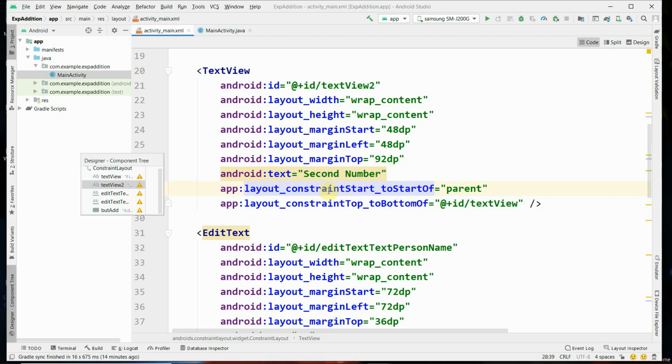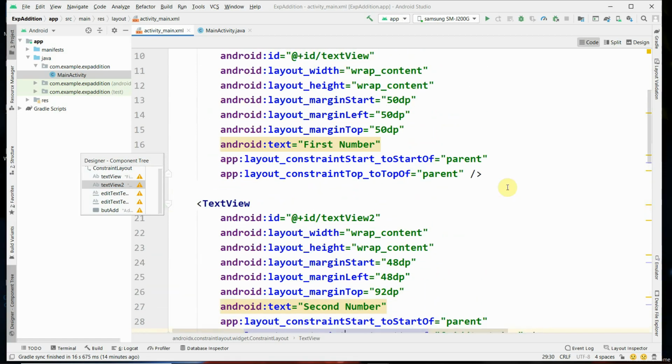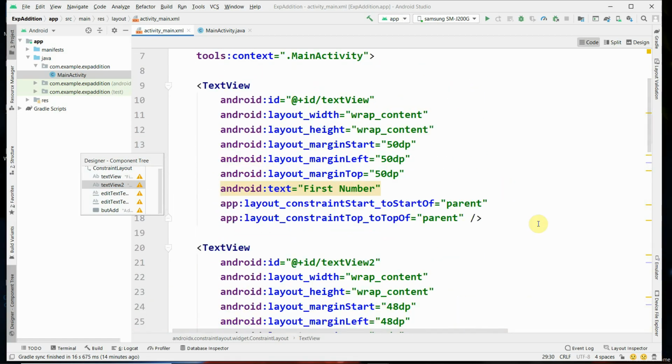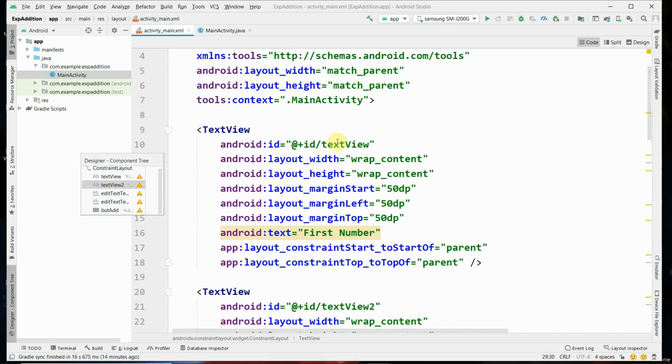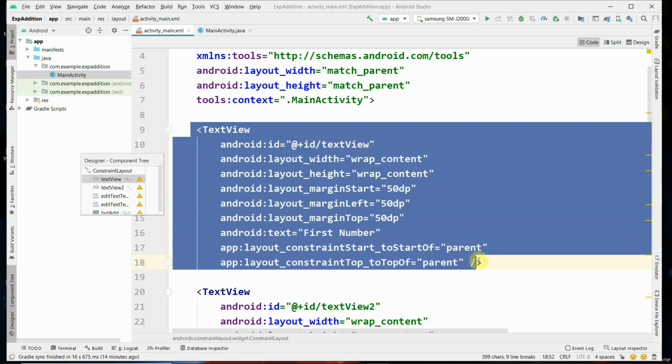Therefore it's taking the layout constraint start of the text view to start of the parent, and top of the text view to bottom of the previous text view. Okay, and there are two text views. The code is displayed in the XML form.